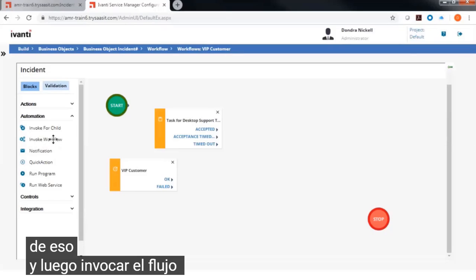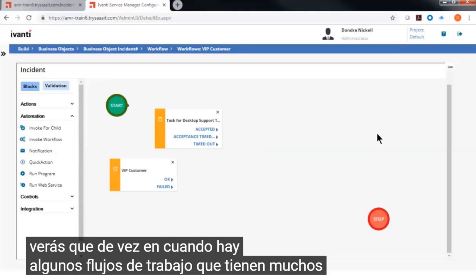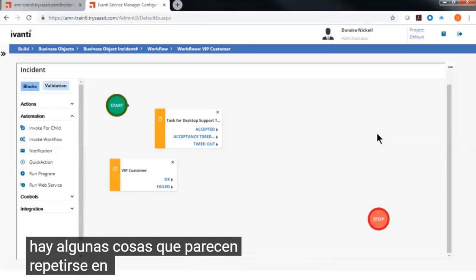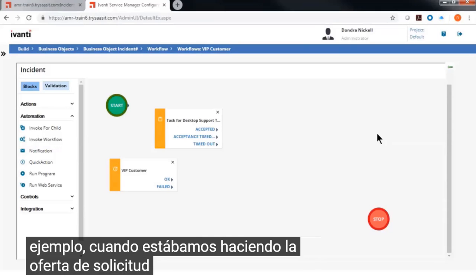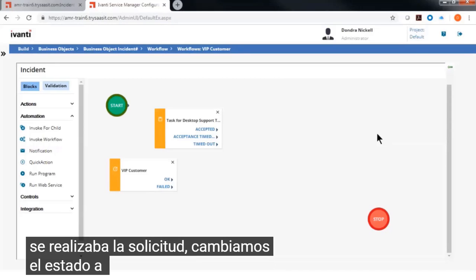And then invoke workflow. Now you're going to see from time to time there's some workflows that have a lot of blocks on there. Well, you'll also notice that there's some things that seem to repeat themselves in different workflows. For example, when we were doing the request offering, whenever the request was done, we would change the status to fulfilled.